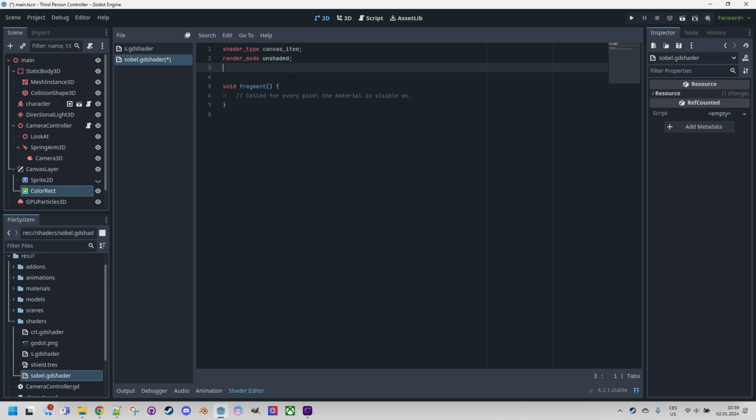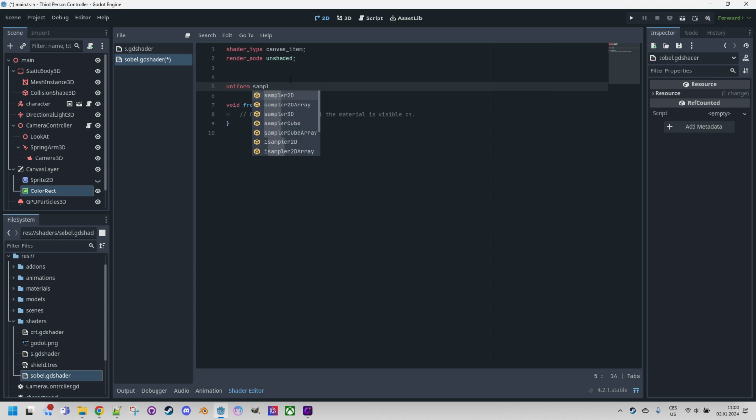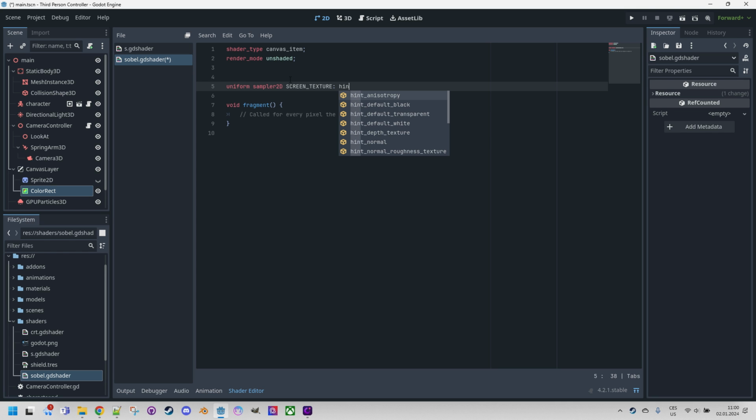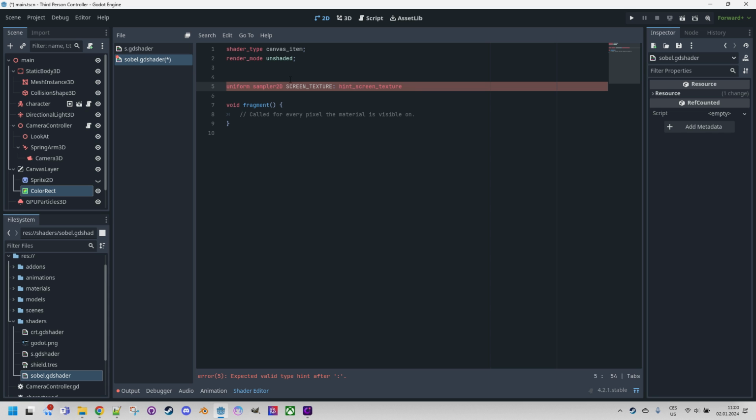And as usual, we need to import the screen texture, and since we are working in Godot 4, it is not declared by default like in Godot 3. Let's do it right this way. Uniform sampler2D screen_texture, and it is hint_screen_texture. Repeat_disable, filter_nearest.